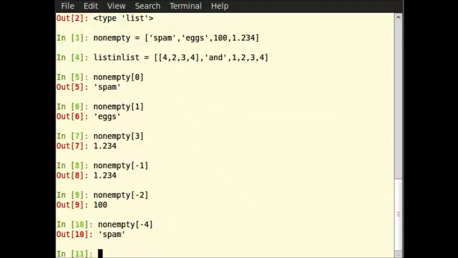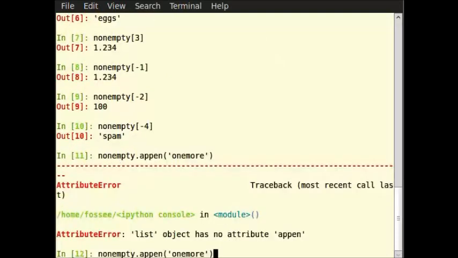We can also append elements to the end of a list using the append function. So type non-empty dot append, within brackets in single quotes, 'one more'. Then you can see an error.